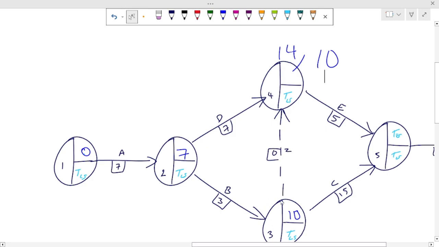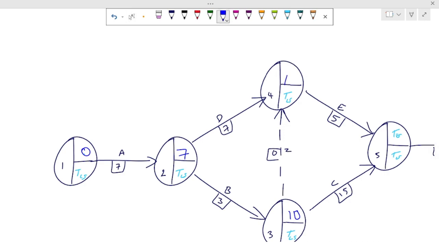Do you understand why we are taking the maximum? We have 14 if we come through this way, when we consider this activity D. Then you have 10 when you consider this dummy activity. If you take 10 days, you are done with this activity from here to here. But that 10 days is enough for this one, but it's not enough for this one. This one will not be completed. So to complete 2 activities, you should pick the maximum, because 14 is enough to complete 10 and it's enough to complete the actual 14. So what you have inside the box will be 14. Are we clear?